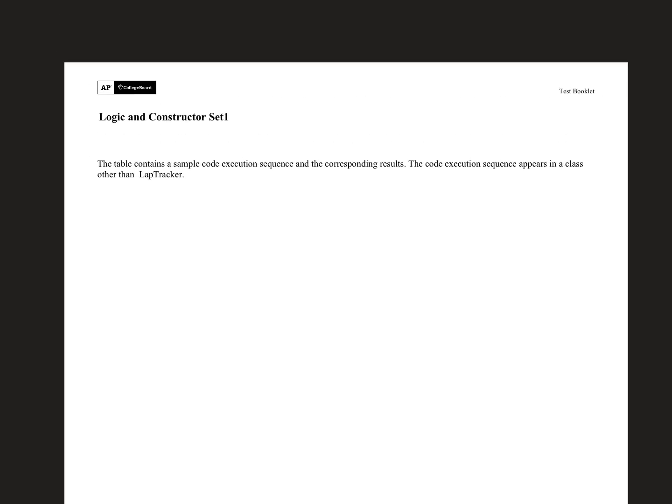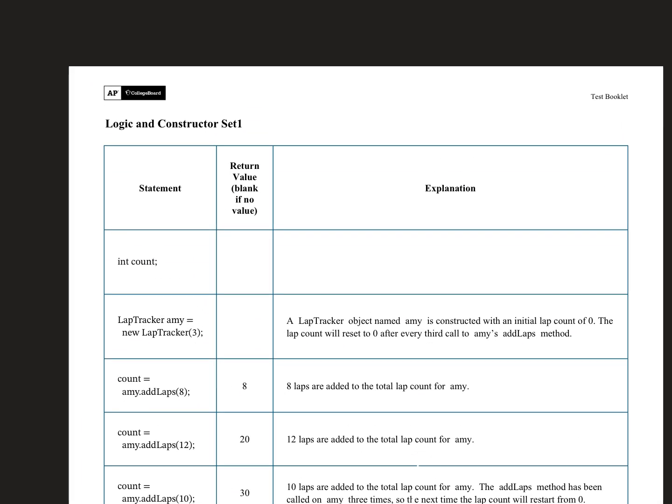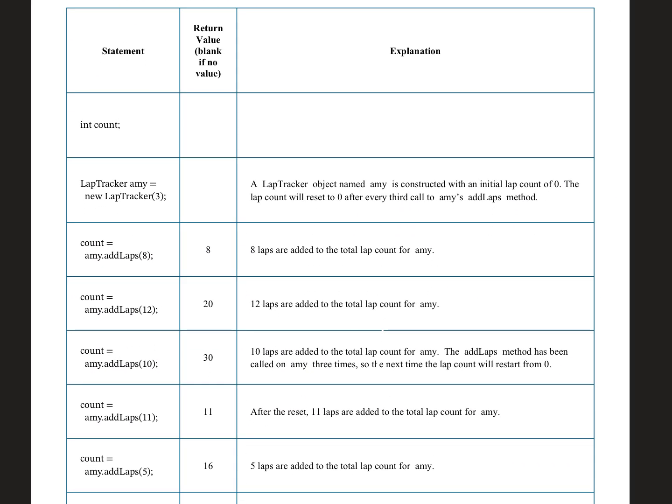So here we have a table. So here we have, first we created the count, which I'm going to say is the number of laps that we do each time. That's going to be like my count. I'm going to have the number of calls. That's how many times we can call add laps. And then I'm going to have the reset frequency, which is how often we have to reset everything.